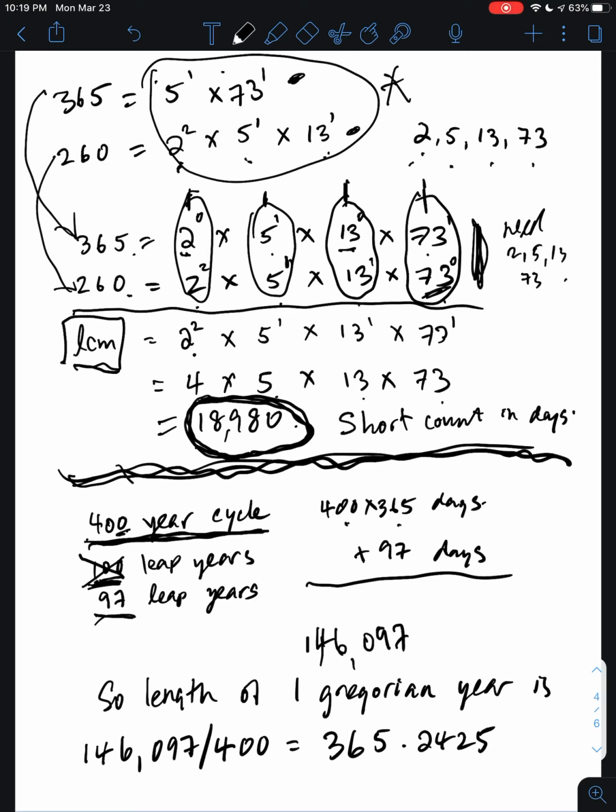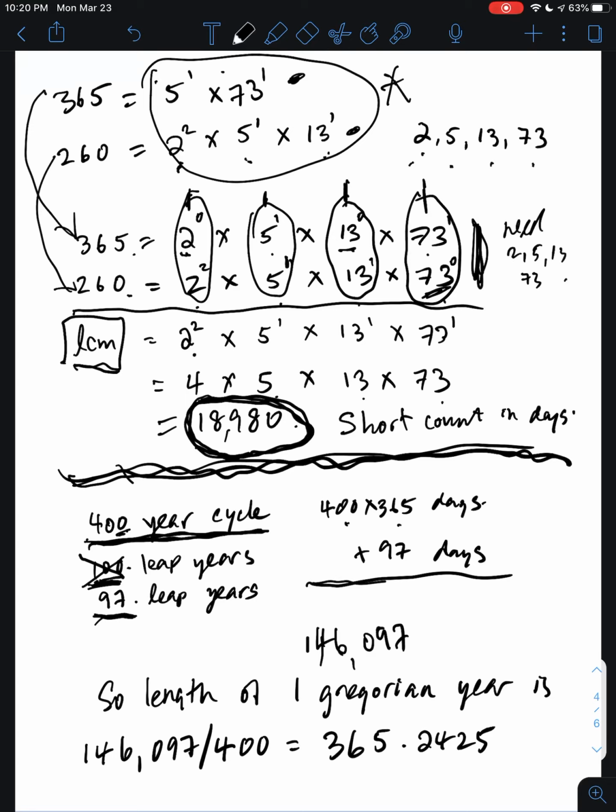So in the 400 years from 1600 to 1999, 1600 is a leap year, but 1700 is not, 1800 is not, 1900 is not. So those 3 leap years are removed. So that takes the number of leap years down from 100 down to 97. This is a discussion we've had earlier. You may find that in your notes. You may remember that from earlier. Anyway, just a quick review of that.